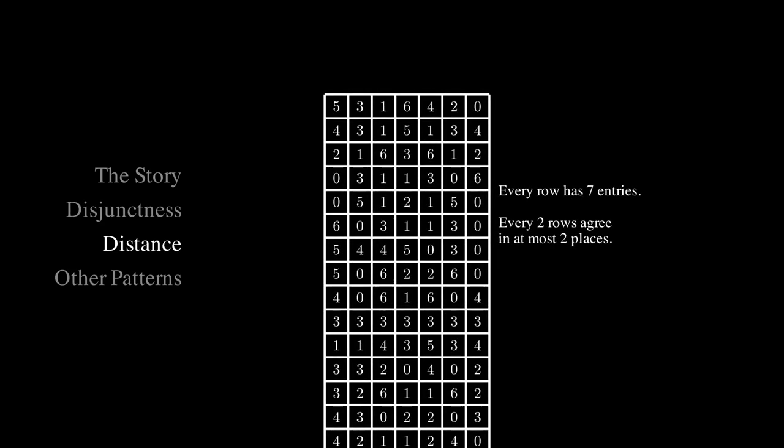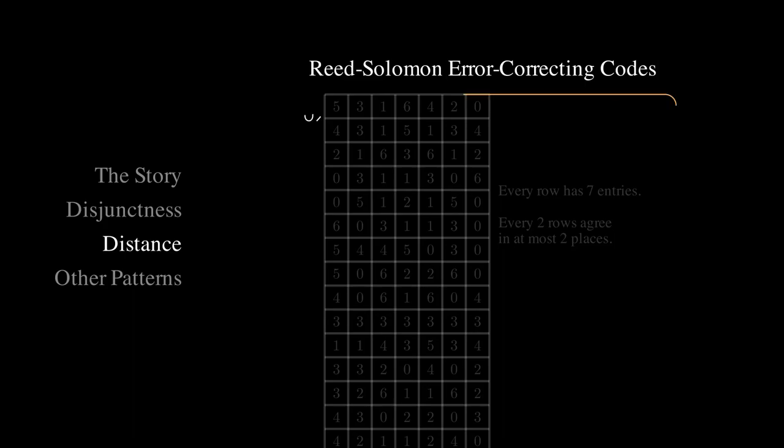Now let's move on to distance, which featured centrally in our approach to creating disjunct tables. We used polynomials only to come up with a table satisfying the distance pattern. Tables made in this way are called Reed-Solomon error-correcting codes. Again, here are 2 fun questions about the specific table we created, the first perhaps a bit harder than the second.